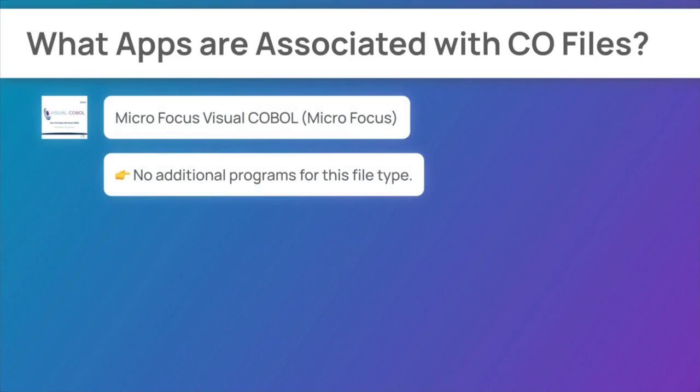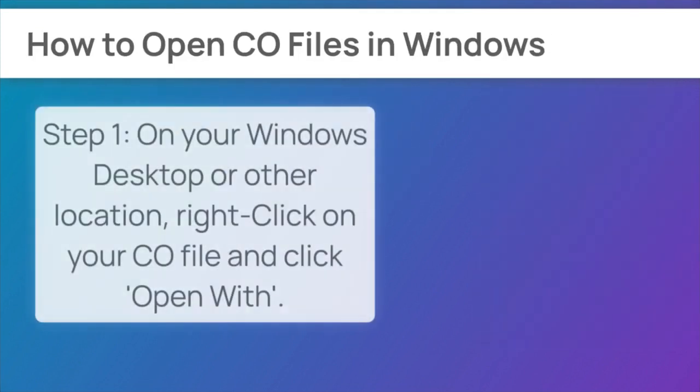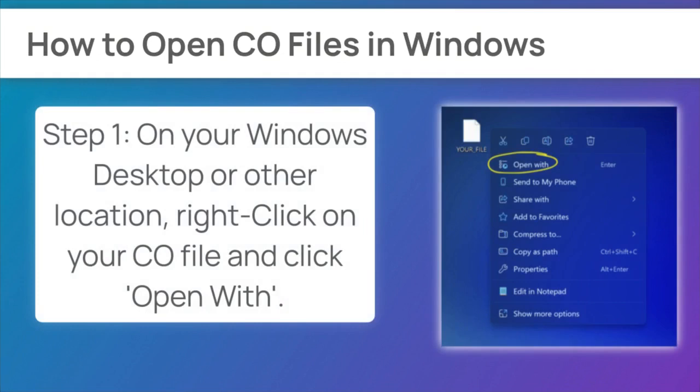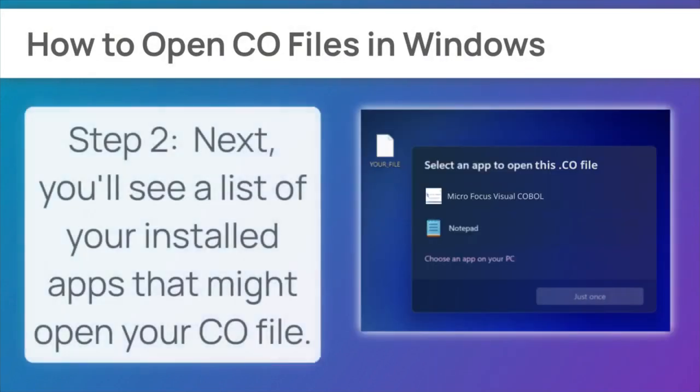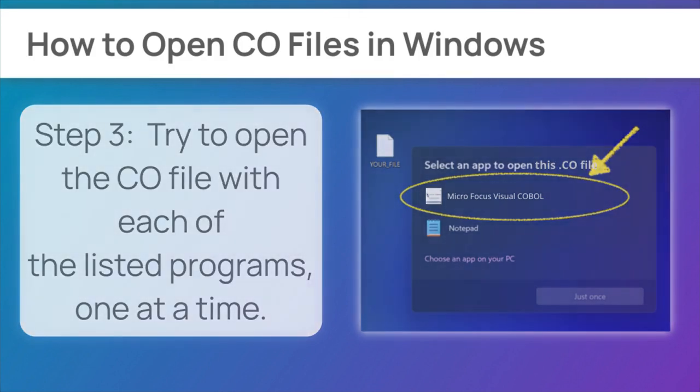for CO. Windows allows basic viewing, but true content manipulation requires a specialized application. Windows shows the script plainly, but running it needs a trusted and correct runtime. We are testing every application for file recognition. Right-click your CO file and choose Open with. Test Micro Focus Visual COBOL first. If it fails, select another application. The right reader is in there somewhere.